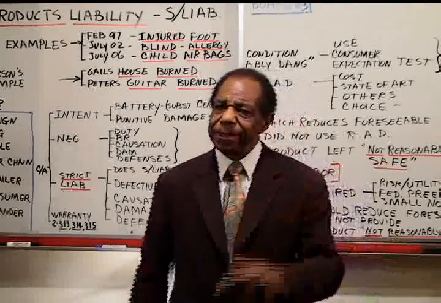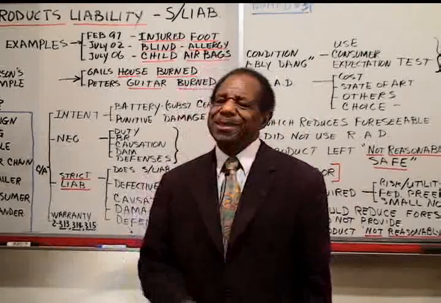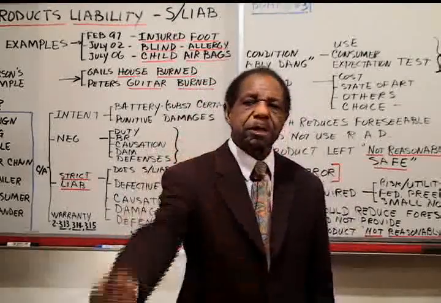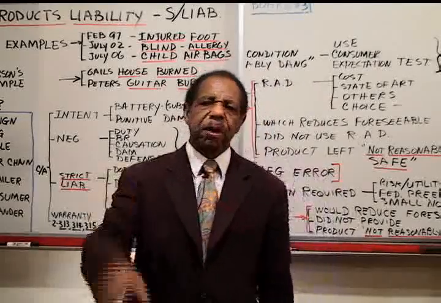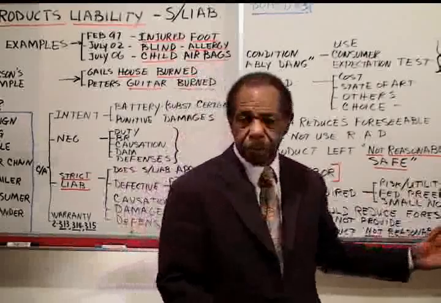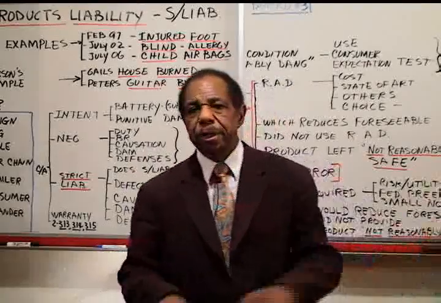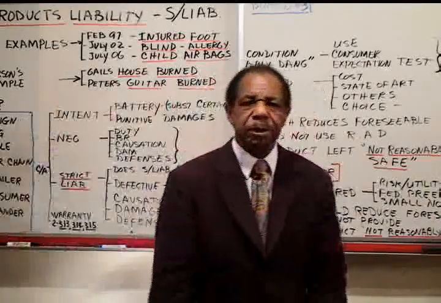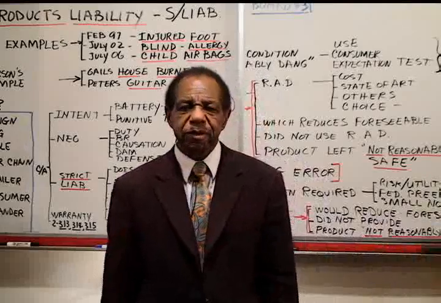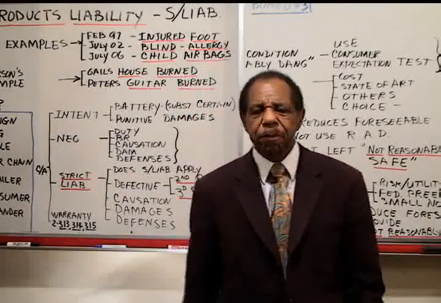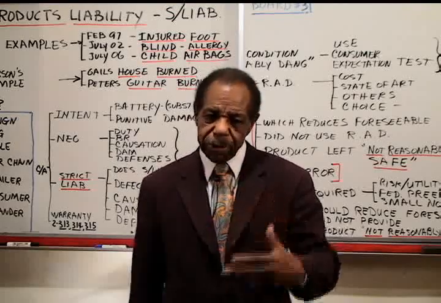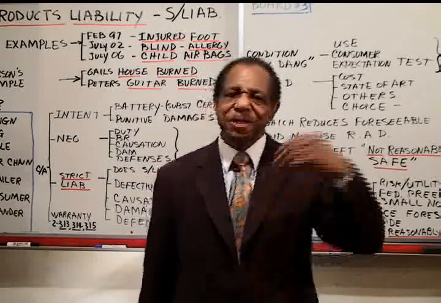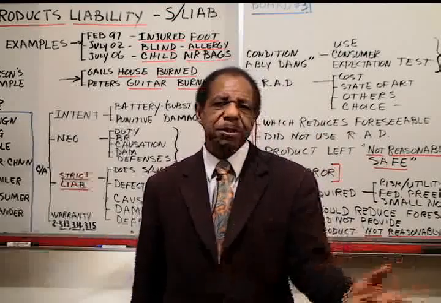And the idea is that if you do something that is substantially certain to cause somebody to be injured, that's the same as intending to injure them. You go to a ballpark that's just packed full of people. There's some sports event going on there, and you throw a huge rock over into where all those people are sitting, and you say, oh, I didn't intend to injure anybody. Well, it's substantially certain that someone's going to get injured by that. And when you do something that is substantially certain to injure somebody, it's the same as intending to injure them.